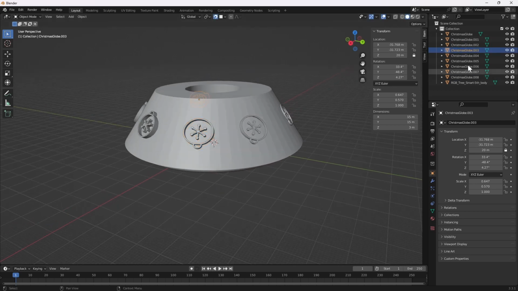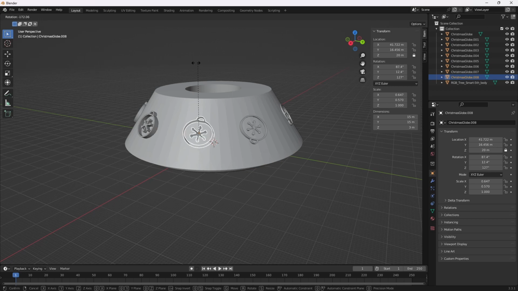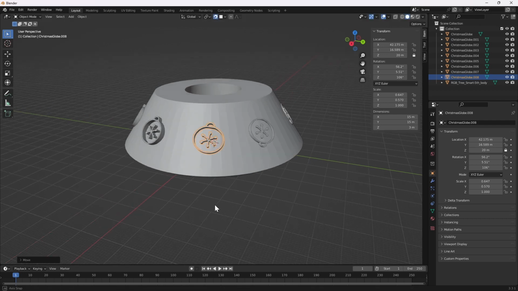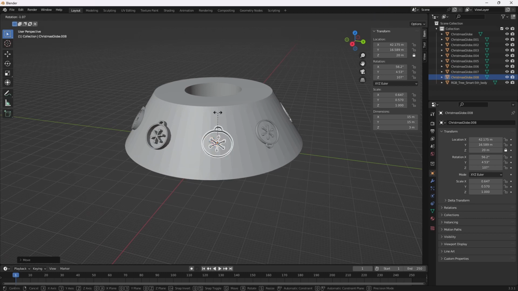As you can see here, it made more Christmas globe copies, but the Z-axis is locked, so it's at 20. And now we just want to rotate them into the right direction. So I'm just going to do it like this, press R, and then again G, and here you go. Yeah, this one is better.